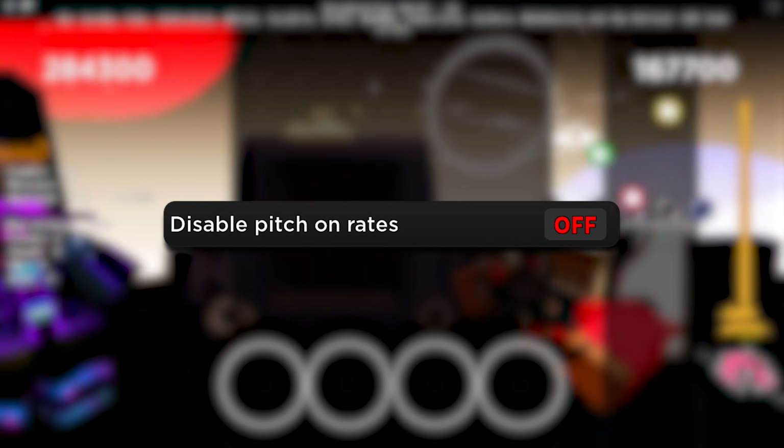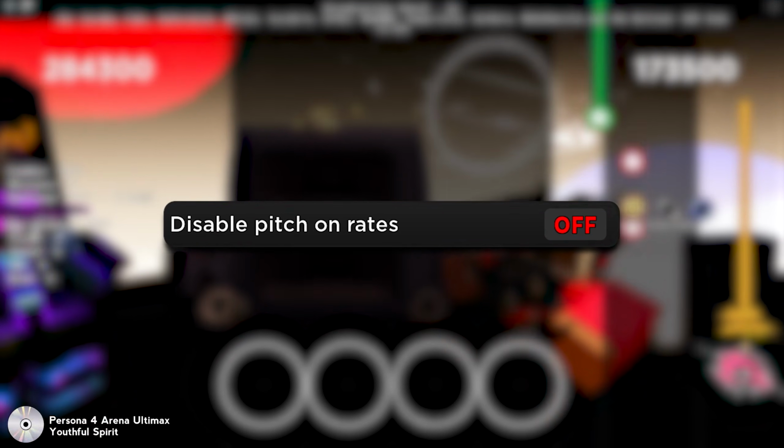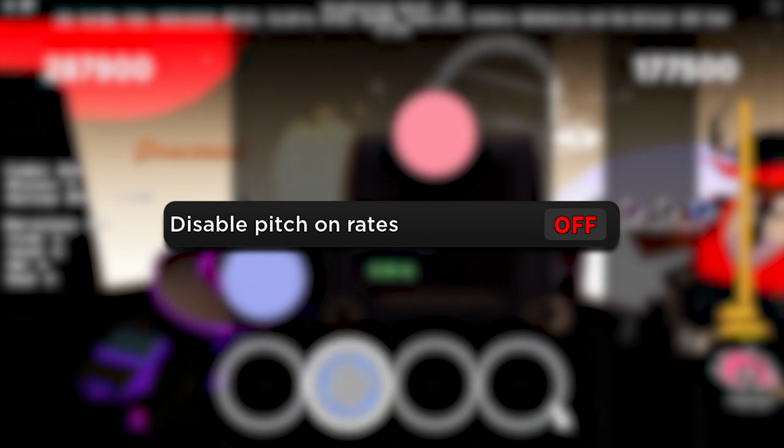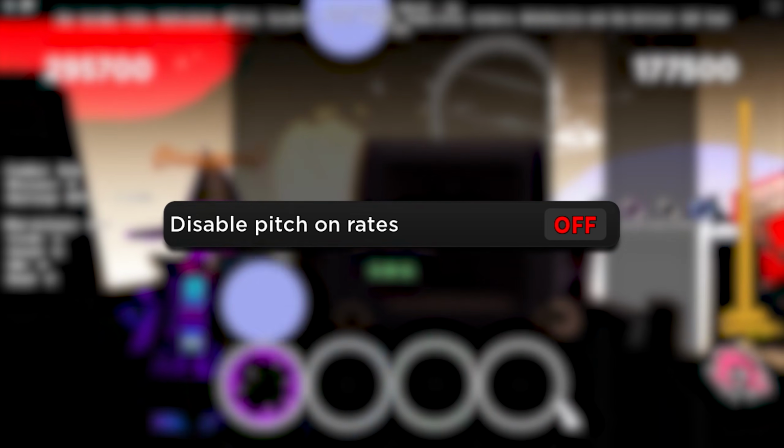Sound settings. Disable pitch on rates. The Christmas update added song rates. By default, changing the song rates will also change the pitch of the song. If you want, you can disable it here, although it might sound a bit weird. Here's an example.